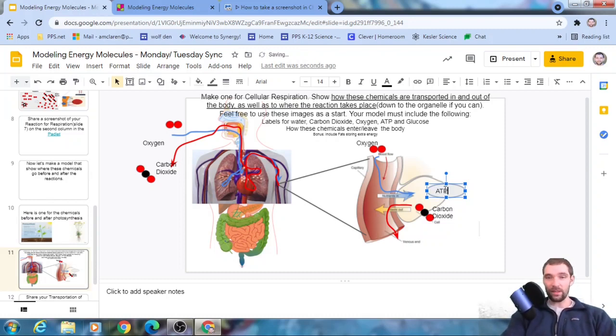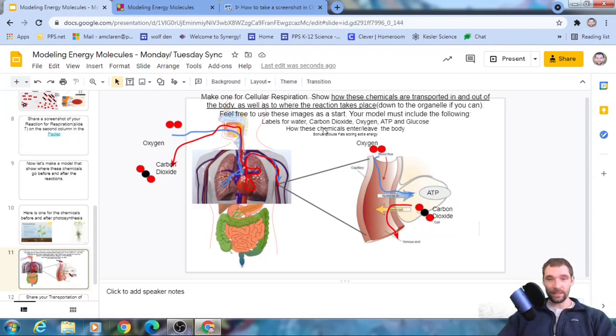So there's a lot of them that are created by one of those molecules, but the actual molecule itself is a big molecule. Like it has a lot of stuff in it. So it's kind of hard to show it in this model relative to the size of these things because it's much, much bigger. But it stays in the cell. That's what's really important for the purpose of our model. It doesn't go anywhere. It's just staying in the cell. So we're not going to do any arrows with ATP. It's just in there. It's made in the cell and it's used up in that cell.